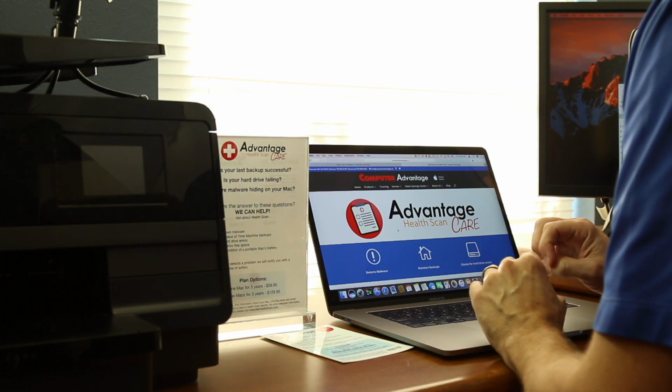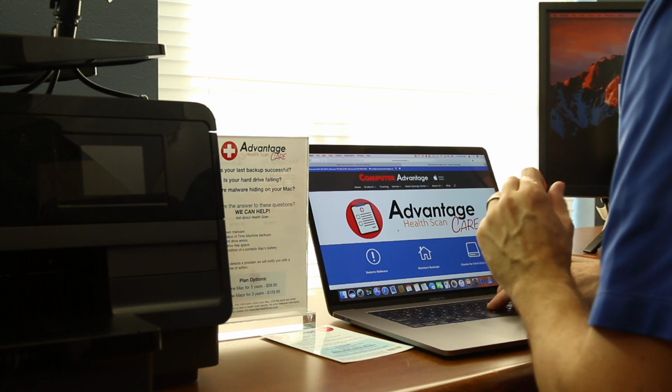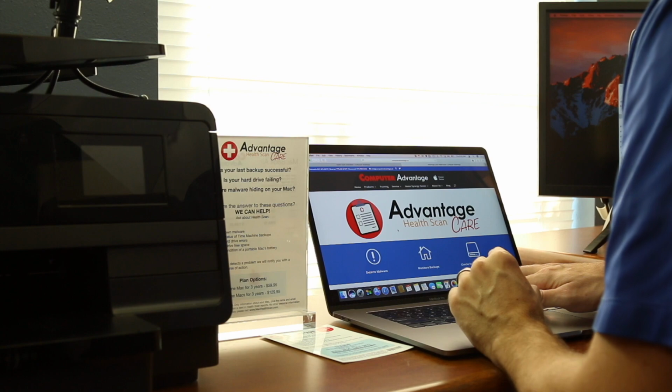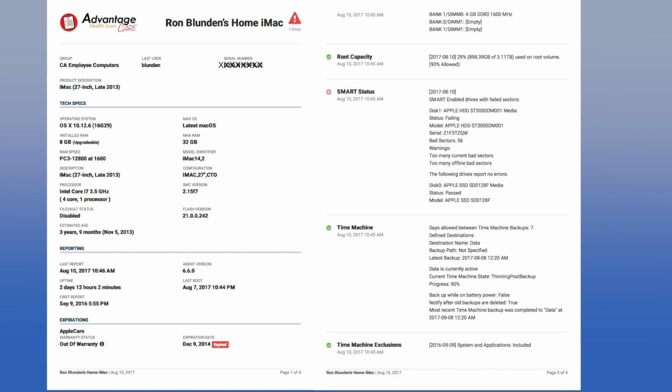When we installed this on our store computers, we actually found 3 hard drives failing. And so it was great because we were able to discover the problems and solve the problems. The owner's computer actually has a failing hard drive that we found that he did not know about. And again, it gives him a chance to get it backed up, get it replaced before he gets that dreaded folder with a question mark at startup, and he's completely out of commission for a couple of days while his computer gets fixed.